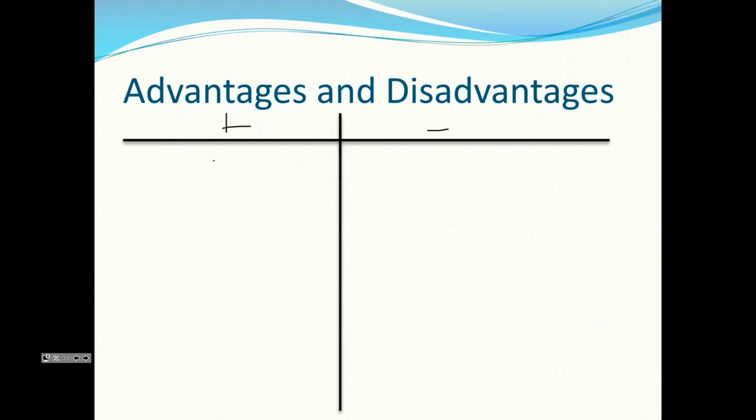Advantages and disadvantages, again: it's sustainable, it'll last forever, it's a really good energy source, it's renewable. Disadvantages of wind are that some people say those windmills are ugly. They also can kill bats and birds because they're attracted to the swooping and then they get killed by the blades. So that would be a big disadvantage. And then they can also be noisy. People think that the woo, woo, woo is a little bit noisy if you live close to it. Okay, so quite a few disadvantages with wind.